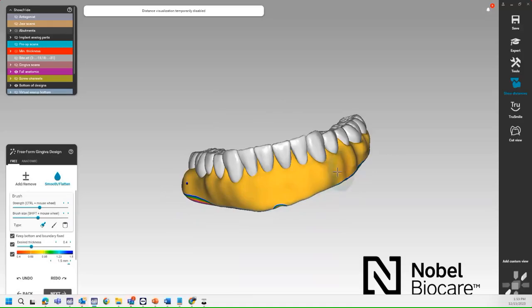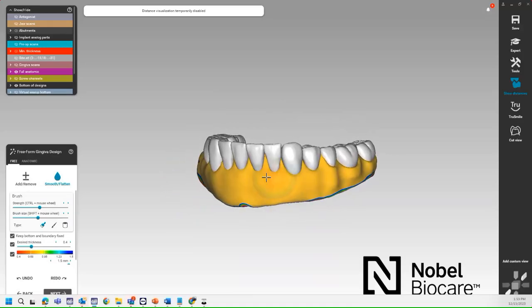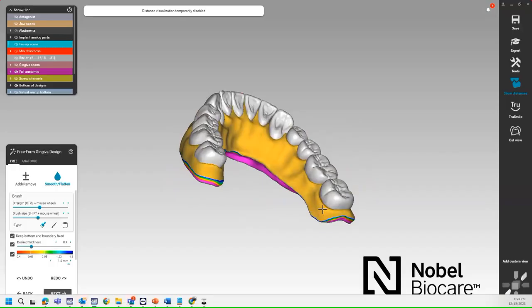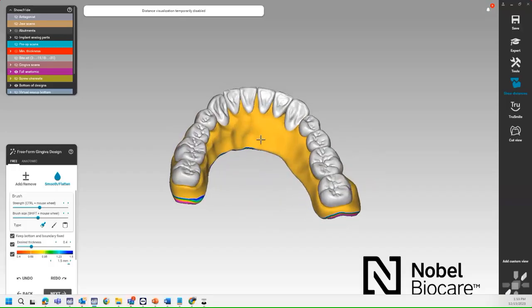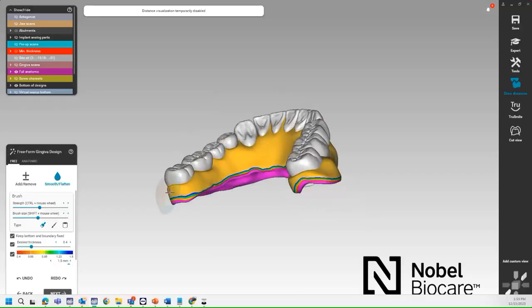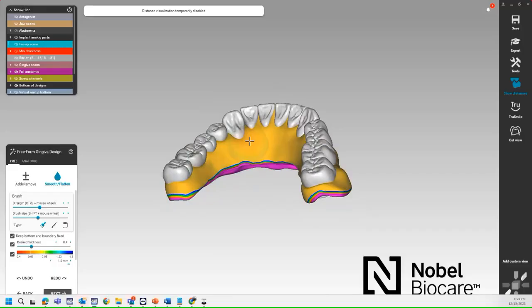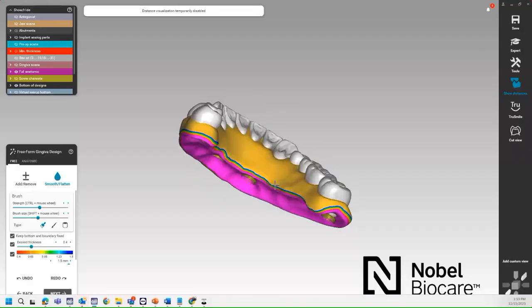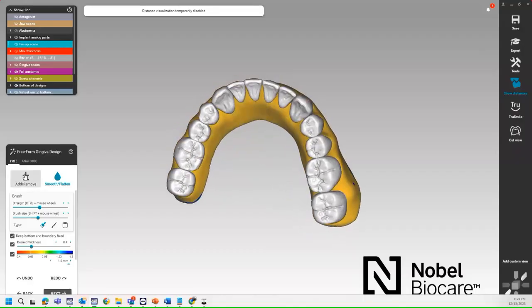Now at this point, I'm not really worrying about gingival anatomy. I'm just trying to get a volume of wax because I will do the fine tuning in the next step. Okay, so that's all I'm worried about here.